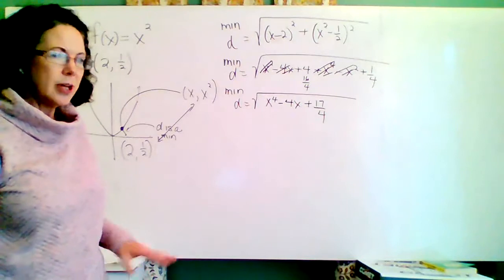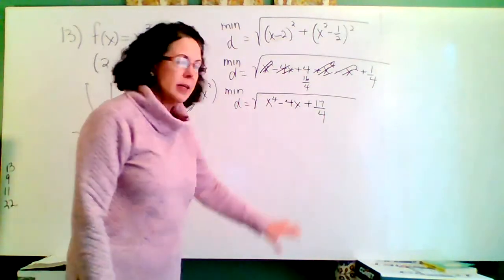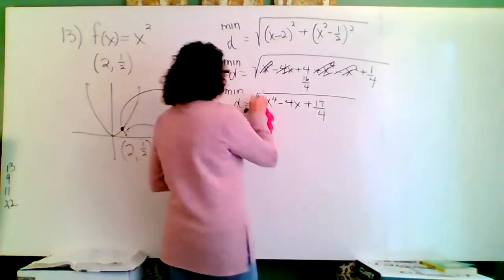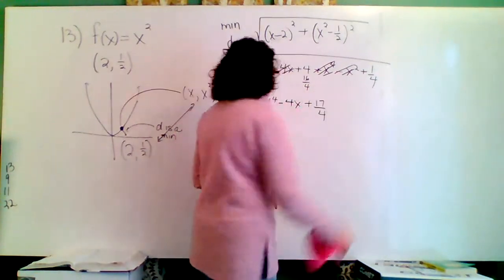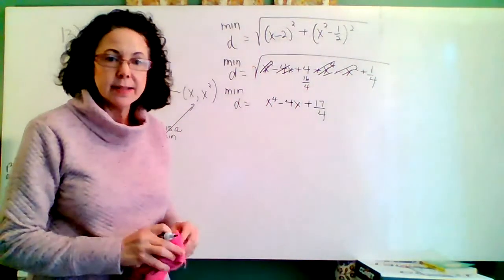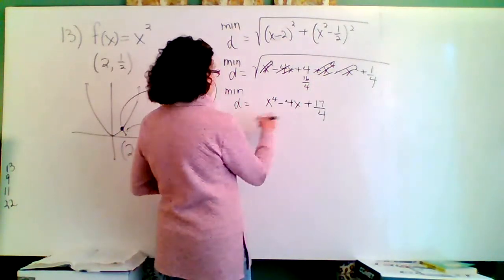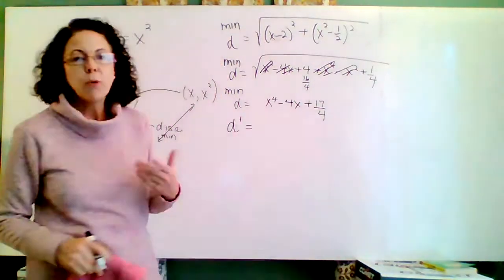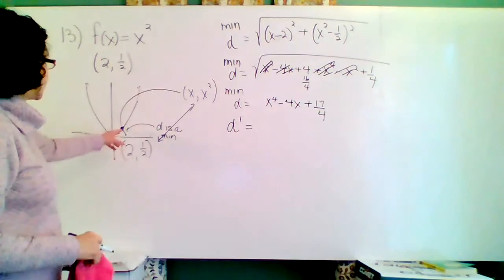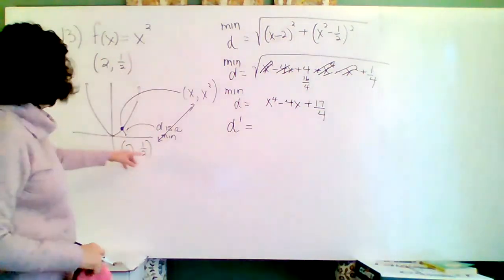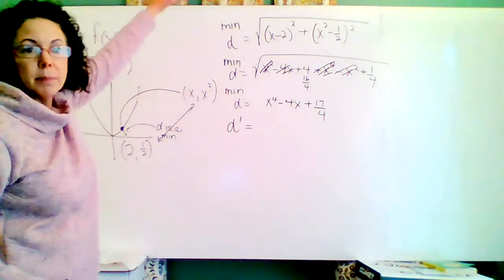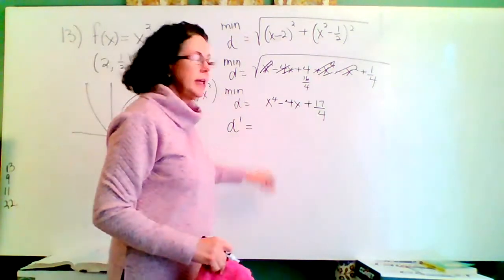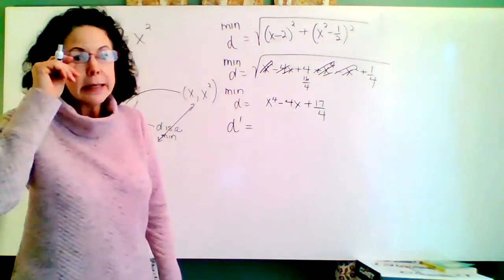Okay, now I want to point out to you again that I don't actually have to minimize this entire expression. I just need to minimize what's the radicand, what's under the square root. If I minimize that, the square root will be minimized, okay? So I'm going to take the derivative of this, right? Because I want to know where the minimum is. Again, when I get a critical point, I know it's not the max. I know what the max is, right? The max would be infinity. From this point, if I made the parabola keep going up, I could make an infinite distance from this point to a point on the graph.